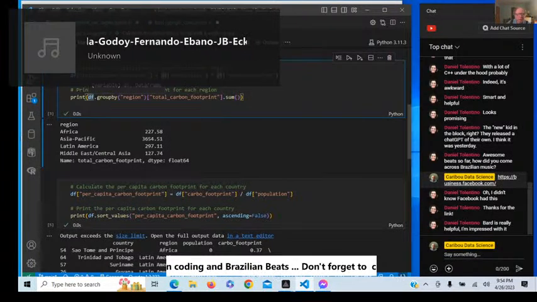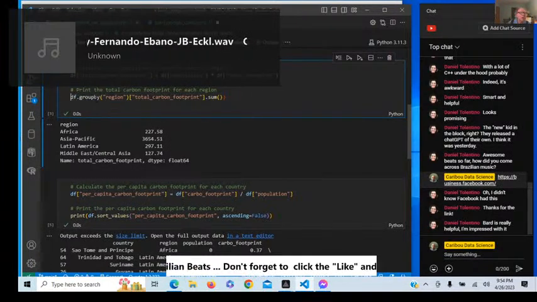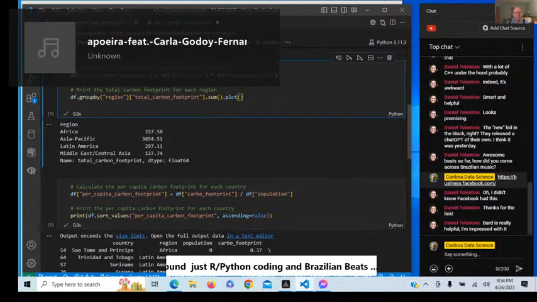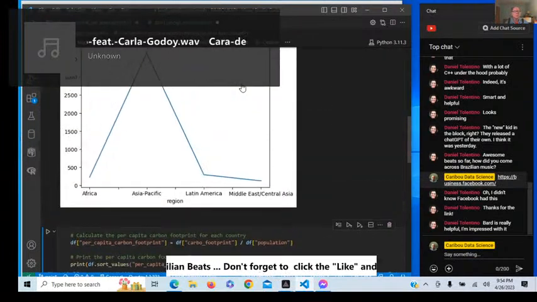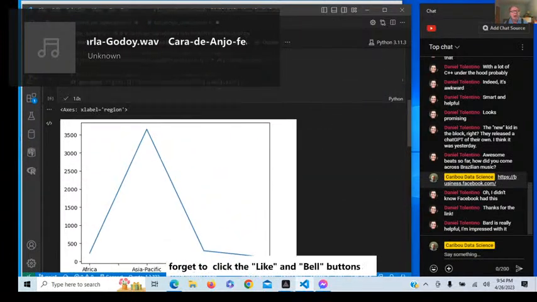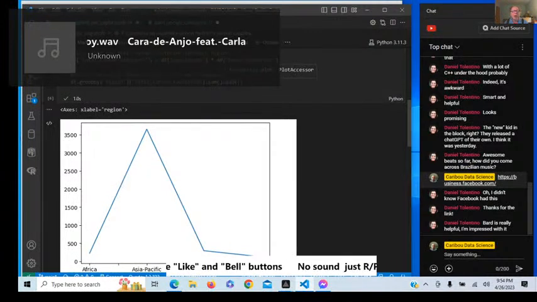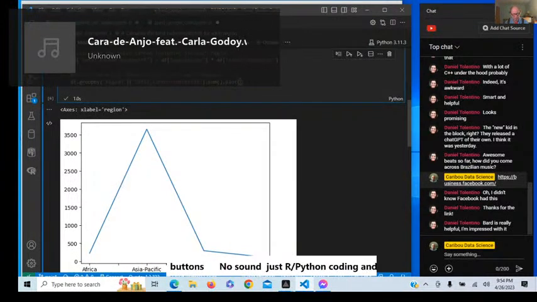I'll just add a plot onto the end of this. Now look at that. Huh. That's pretty spiffy.